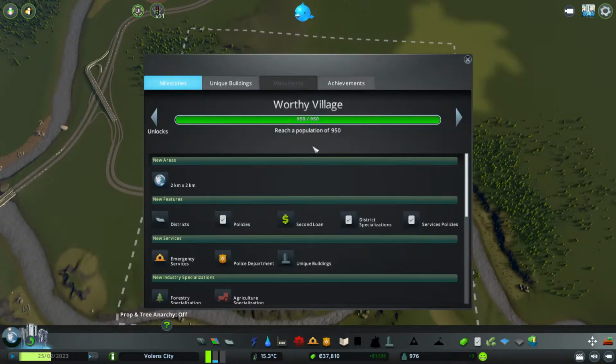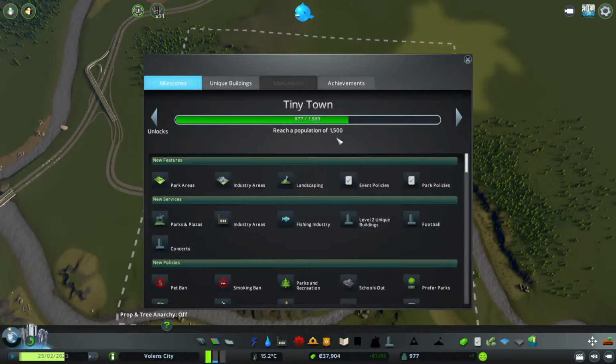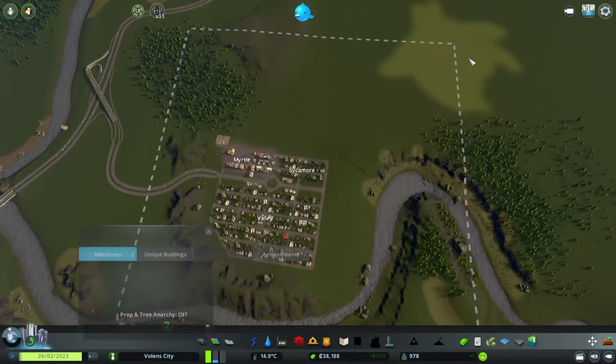Next milestone is 15,000. I think that's the milestone we're going to finish the episode. So we're going to try to reach that milestone so that on the second episode we can use parks, industrial areas and landscaping to make things slightly prettier. So let's build this.